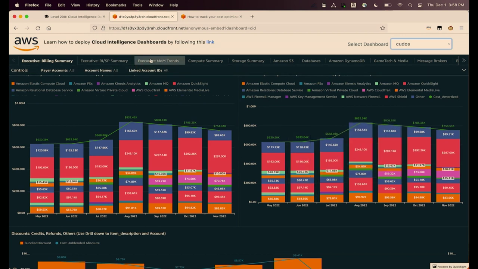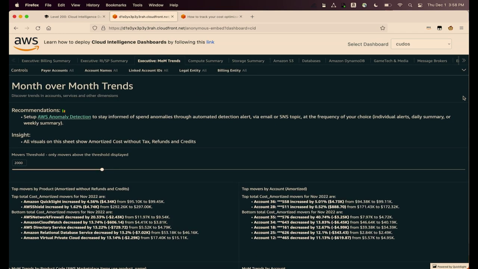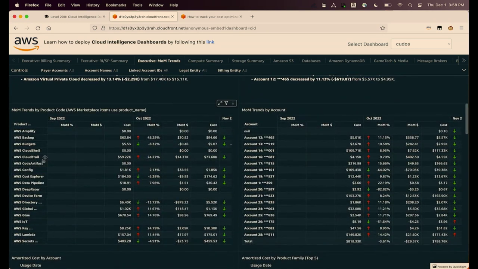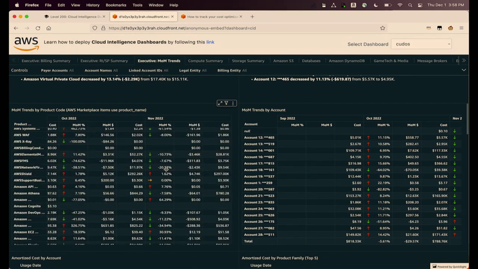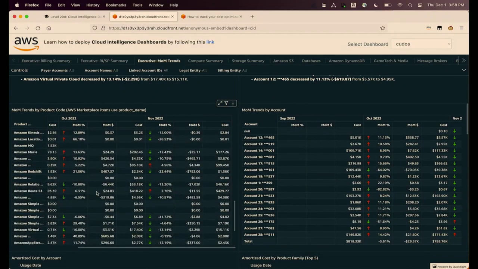One of the graphs that I really particularly like in Kudos is the month-over-month trends. Because not only is this going to tell me what's changing month-over-month based on the amount of change, but I can also see a list of all of the services here and what their month-over-month change is. And I'm seeing a lot of green arrows pointing down, meaning I'm spending less on these services, and sometimes they're up. And if I see something that's up on a given month, perhaps the most recent month, I can click on it and say, okay, what's causing that change and from which service and which account is responsible.